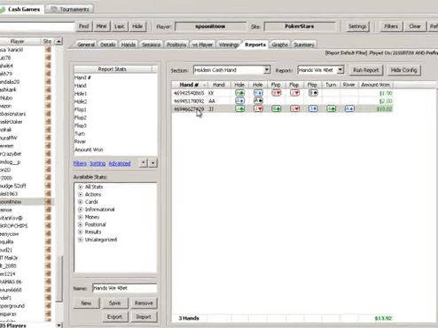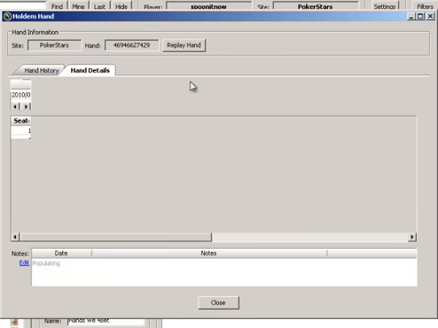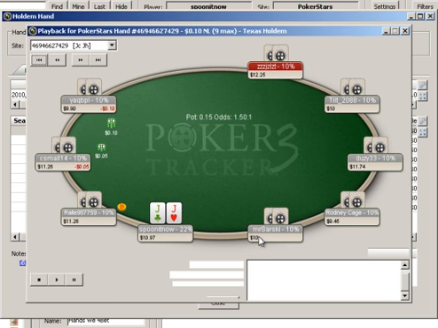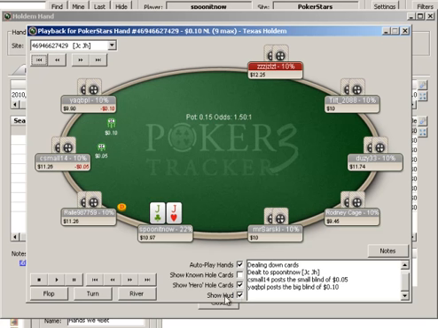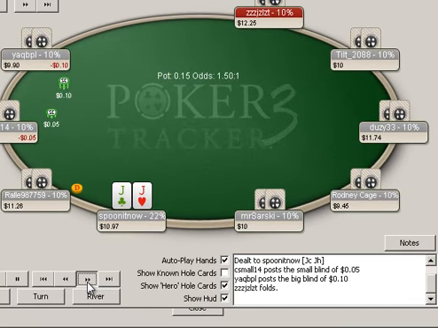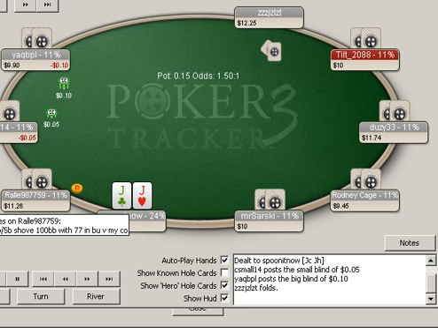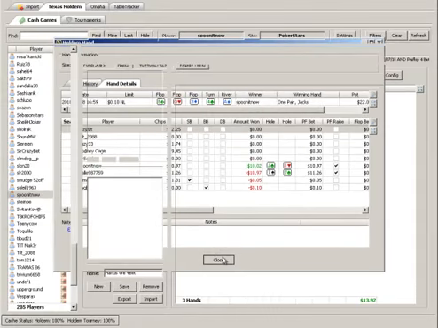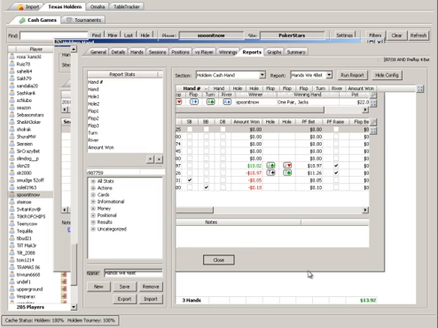So we can double click the hand, and it brings up the replayer. We can take notes on the hand. We can look at the hand history. We can go into the replayer, and if you have your HUD set up, you can check this box where it'll set the HUD up on the table, so you can play through it and all that. See, HUD, yay. I have notes on this player. Oh, I guess the notes about this hand. But anyway, your player notes, if you use them in PT3 and you have them on your HUD, are available to you inside the replayer, which is pretty cool. So anyway, that's a very basic use of reports.